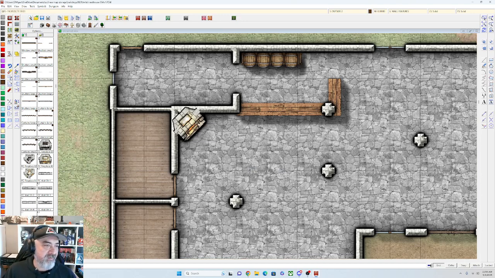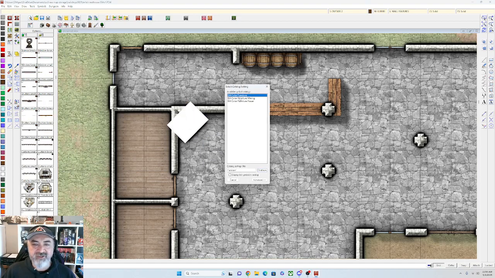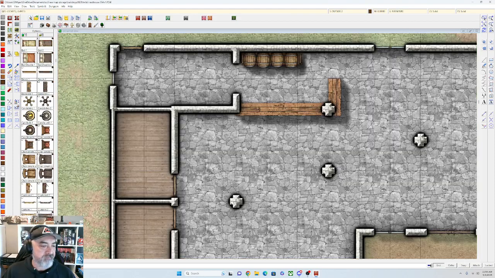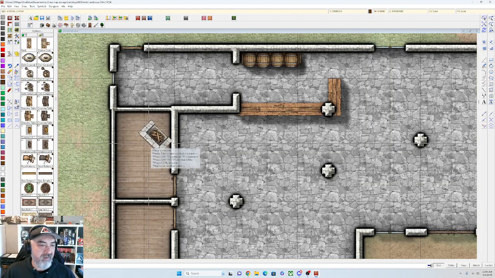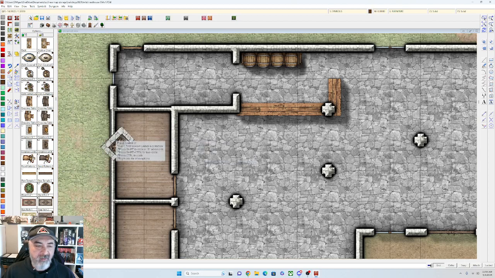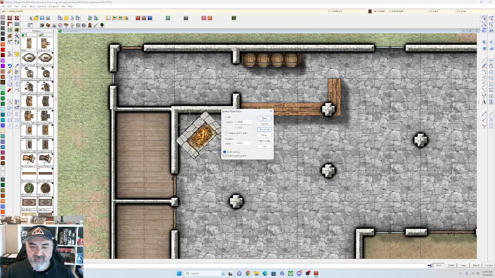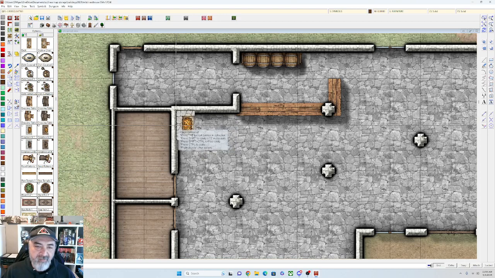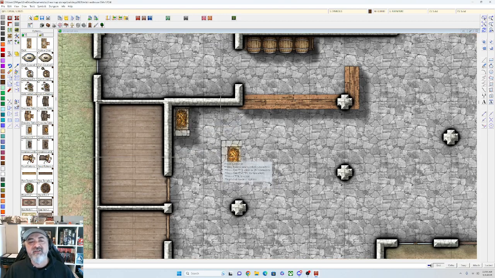I don't like that fireplace. We're going to get rid of that fireplace. We're going to go with a different fireplace from the furniture section. Lit. Corner piece. Is that full size? That's way too big. Set more normal. You know what? It's just for simplicity's sake, so I don't end up doing a bunch of wall masks. We'll go ahead and drop him right there.